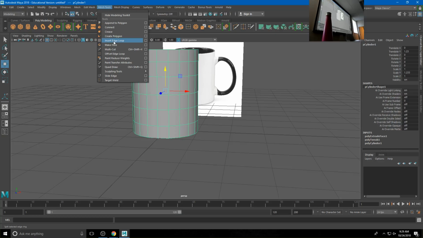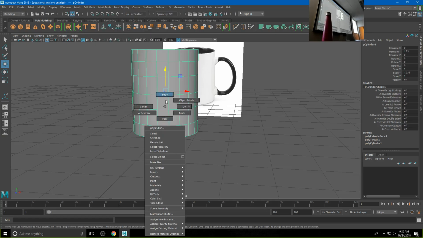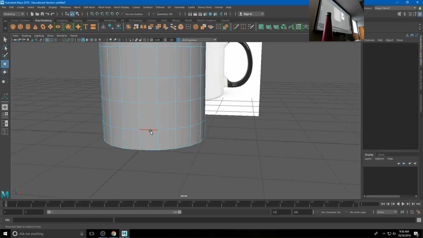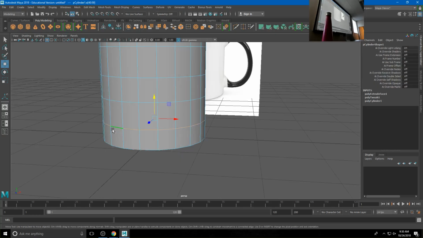Now, think about this. What is an edge loop? It's this ring of edges that go all the way around my model, right? So before I click that insert edge loop tool, you'll notice that if I select an edge here, if I just double click it, it selects this entire loop that goes around the model, right?